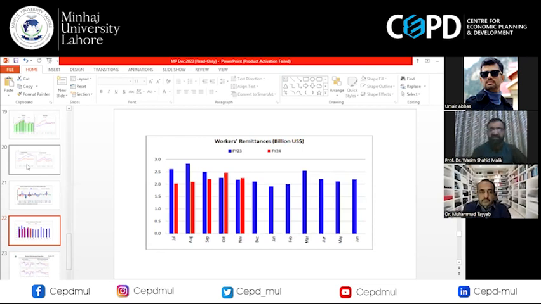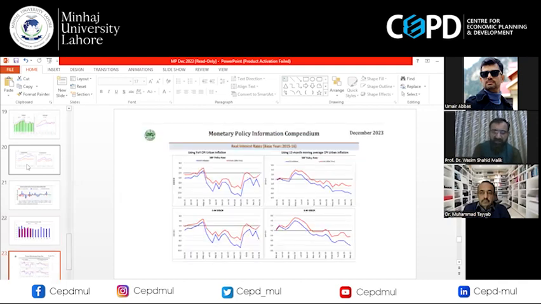And this is basically the result of foreign exchange market stability, because our exchange rate is stable and the difference between the open market and the interbank market is now close to 1 to 2 rupees. So that's why people now prefer sending their remittances through the official or formal banking channel. That's why the current remittance level is better compared to last year.